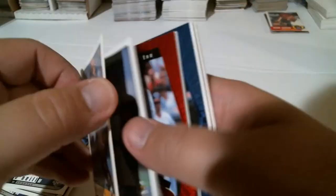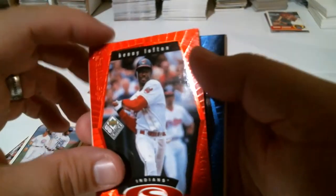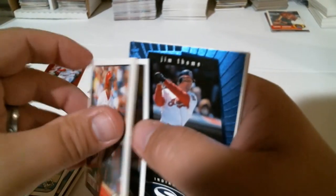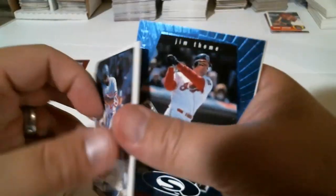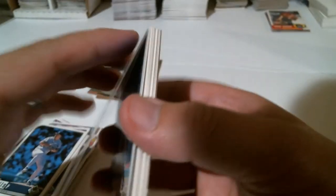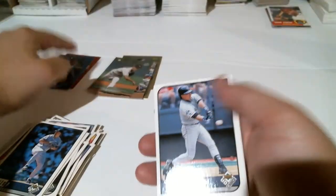Oh, we got some different looking cards here. Trevor Hoffman, Chuck Finley, Brian McRae, Cliff Floyd. What are these? Starquest. So I'm assuming these are insert cards. Yep. Bill Clark, Larry Sutton, Bobby Abreu, Rondell White, David Wells. Another Starquest. This one's blue as opposed to red, though. Does that mean anything? Both Indians, too. They'll do American League, National League, but I don't know why this is blue. Two insert cards, though.